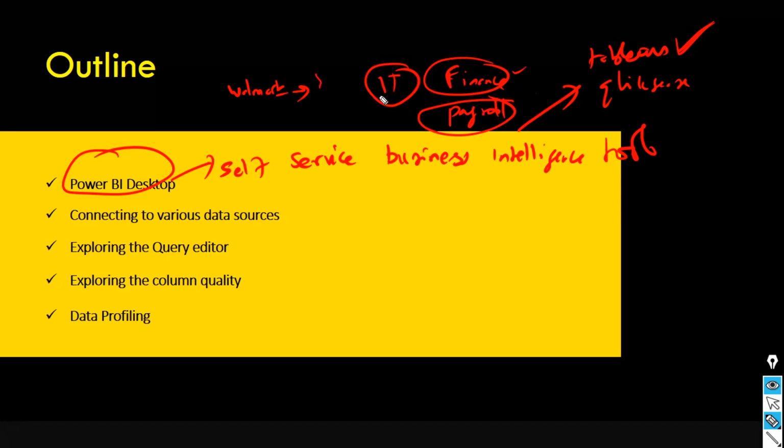And then you have the IT department, and the finance, payroll and marketing departments. If they need any report, they contact the IT department, where a couple of developers, managers and architects will be there.